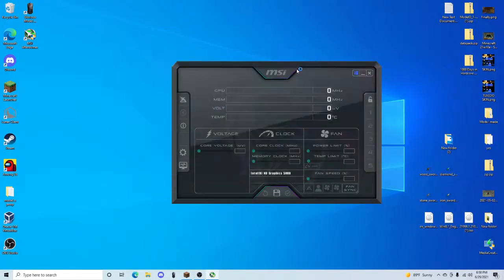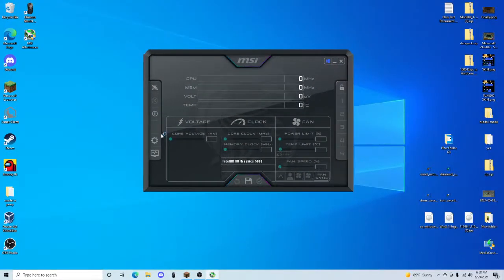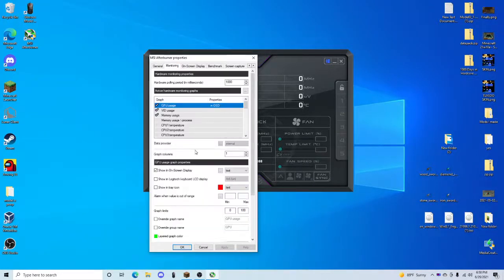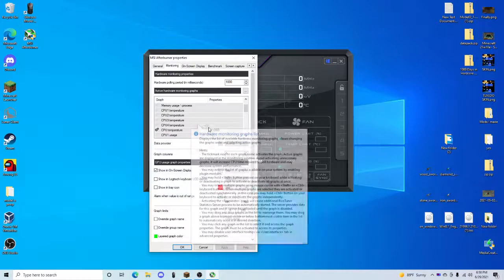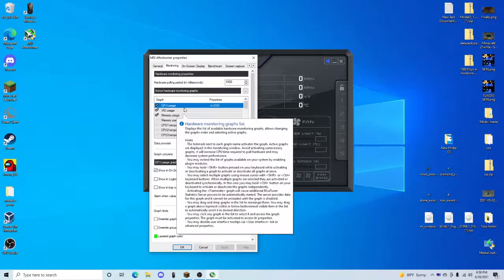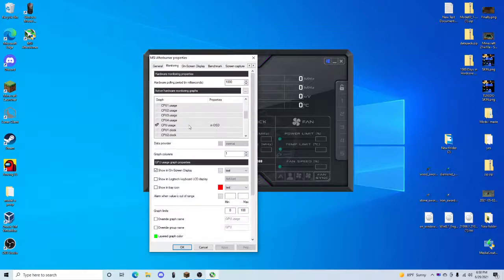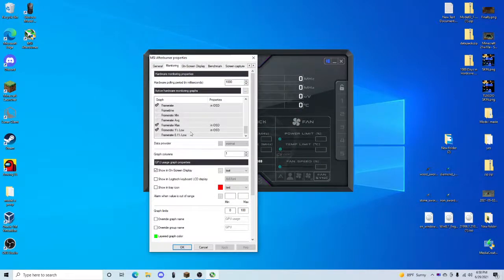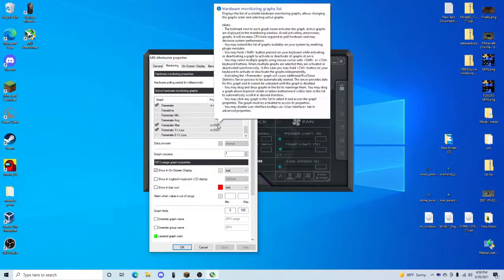So now you should get this little interface, which is MSI Afterburner. So the first thing you're going to do when you get into this is hit on settings and then go to monitoring. Now you want to come in here and select whatever you want to be shown in the game. So, right now, because I already had some of this stuff selected, I had GPU usage, CPU usage, frame rate, CPU power, frame rate max, frame rate 1% low. So, I have all those selected.